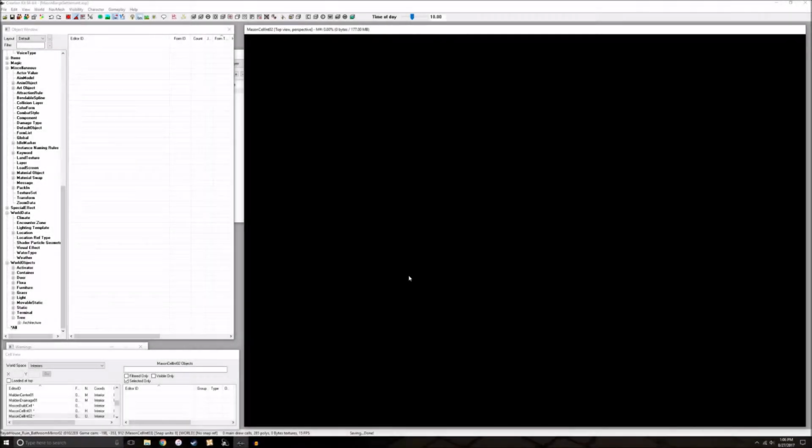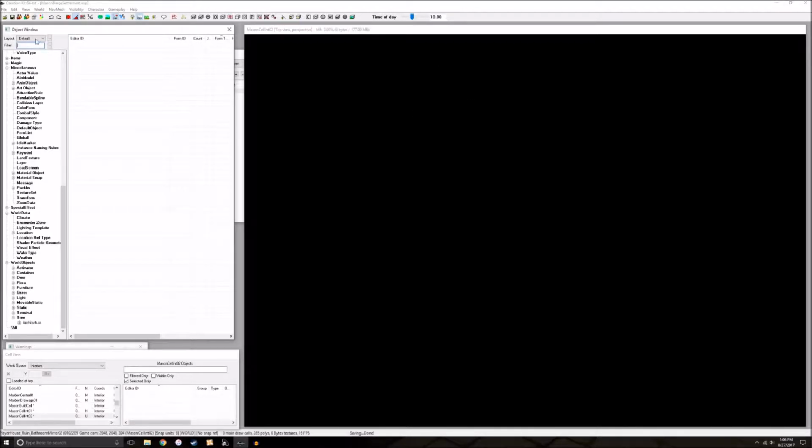Alright, so we're back again for part 2. In this one, we're just going to be creating the general layout of an interior. So I'm here in the same spot, the same cell that we were in the last video, but I just removed all the objects because it was just a mess. But we're basically going to be using all the stuff we learned from the last video to create a full-on area, a cell.